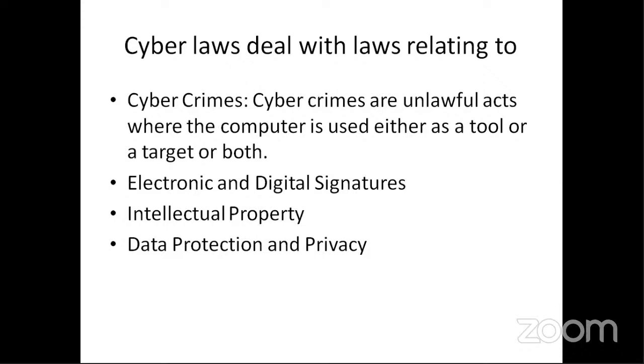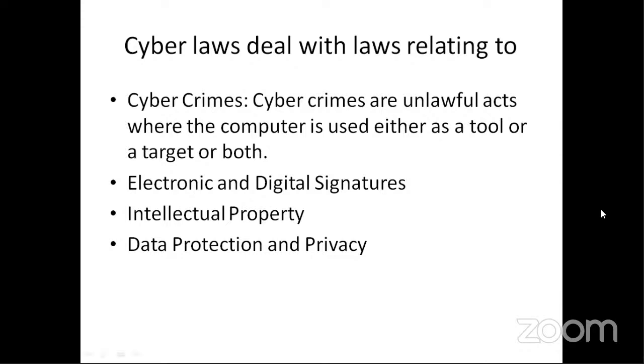Clear? So what kind of crimes happen in cyber crimes? What are the different types of cyber crimes, and how does cyber law deal with these crimes? Okay. What are cyber crimes? First, let us understand what cyber crimes are exactly. Cyber crimes are unlawful acts where the computer is used either as a tool or a target or both. They do some unlawful acts which are not okay by the law. And where do these crimes happen? They happen either to the computer or to the tool, or they target both. Okay.